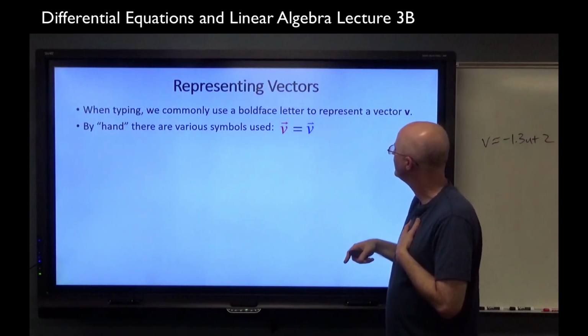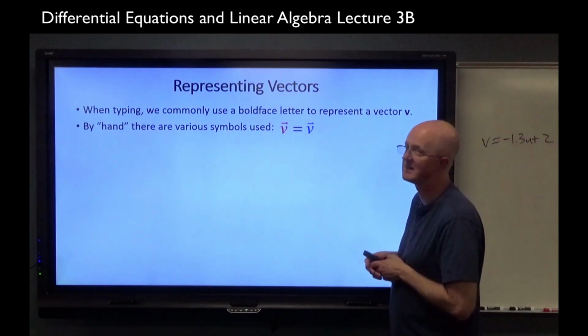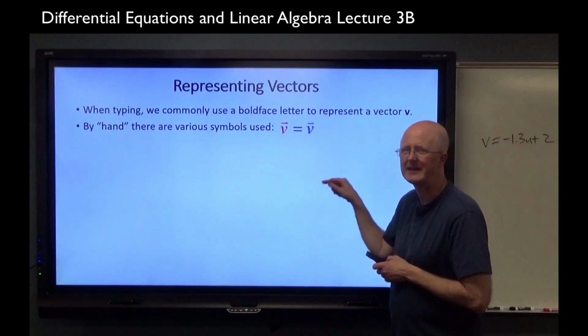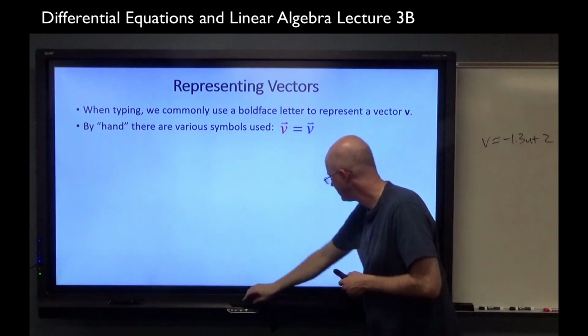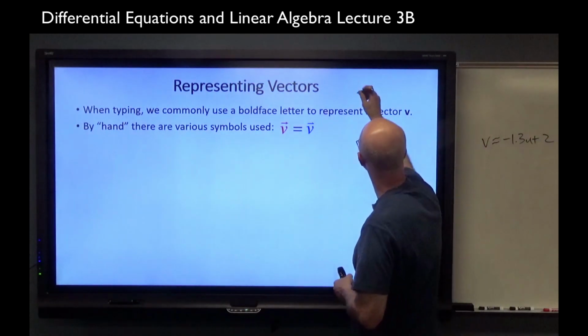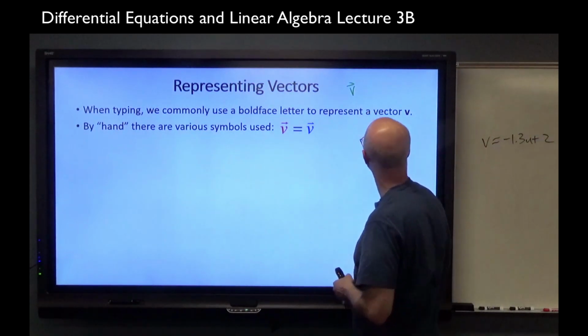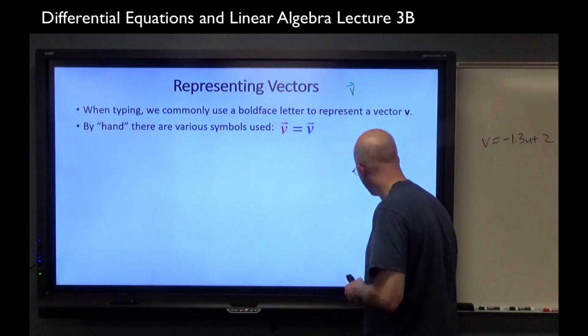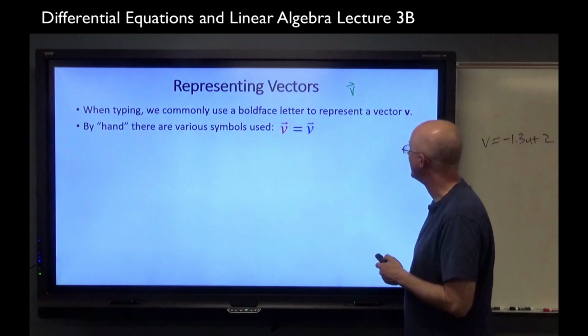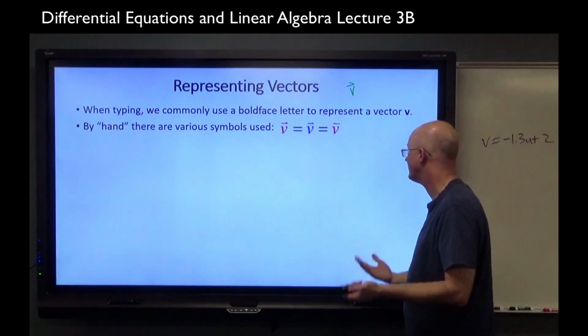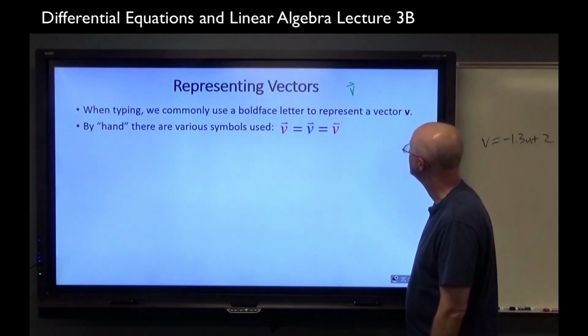Half arrow. Why a half arrow? Because we're a little lazy. We don't feel like writing the other part. We just do it. And I usually make it a little bit bigger than that. I usually do something like this. Something like that is the way I do it by hand. I've seen professors write the half arrow the other direction. And maybe I guess you could write a full arrow the other direction too.